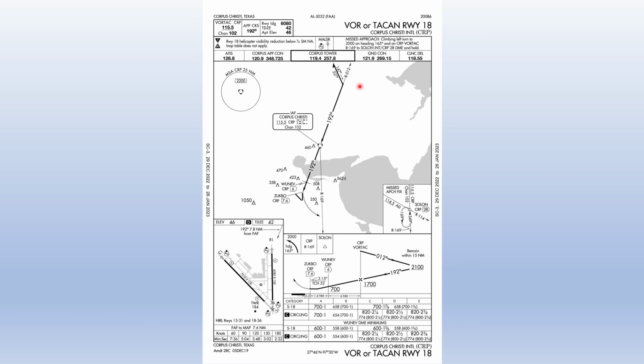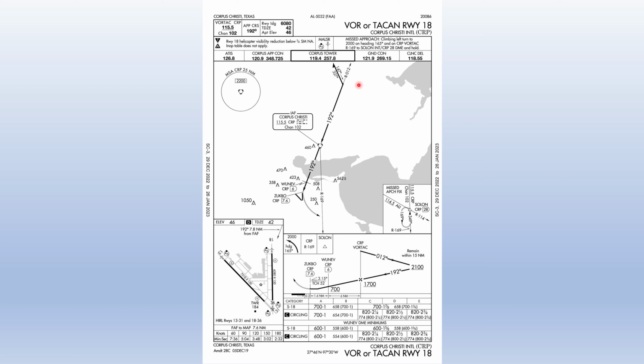For example, let's assume that we are over here and air traffic control gives us a heading. They say, "You are 10 miles from the Corpus Christi VOR. Fly a heading of 210 to intercept the 012 degree radial. Maintain 3,000 until established. You are cleared for the VOR runway 18 straight in at Corpus Christi," or "cleared for the straight-in VOR runway 18 at Corpus Christi."